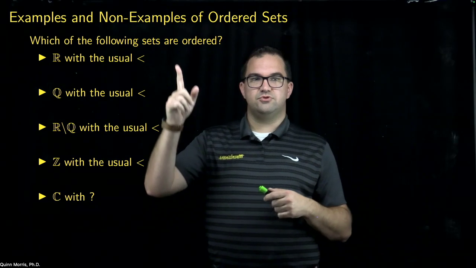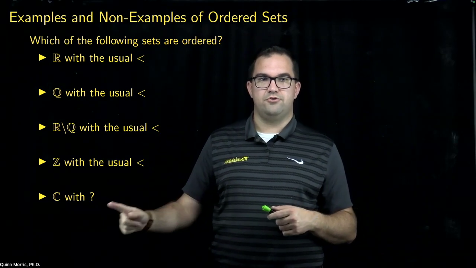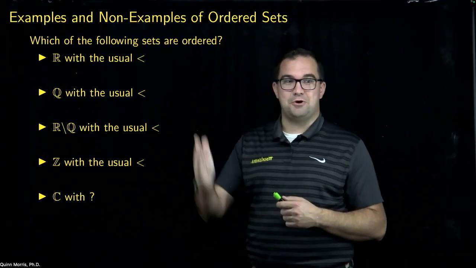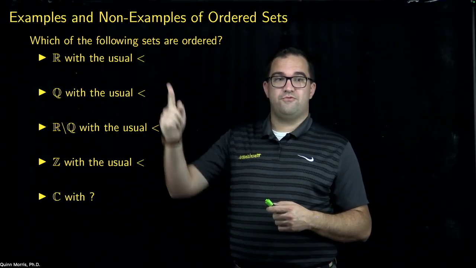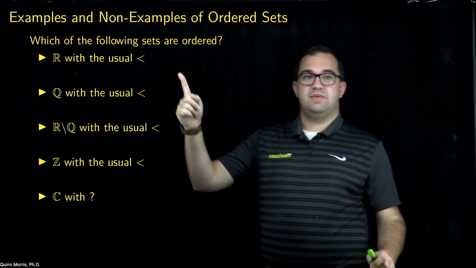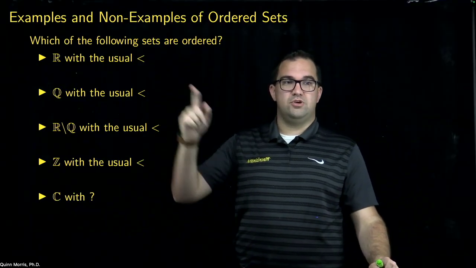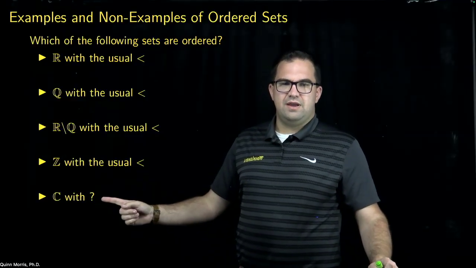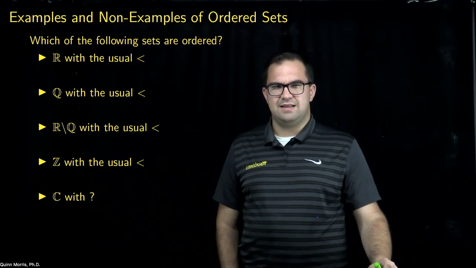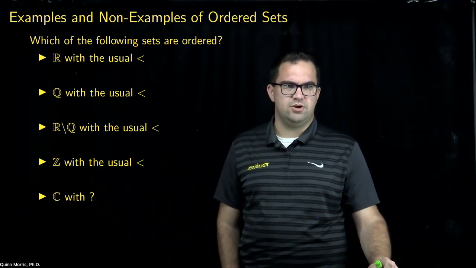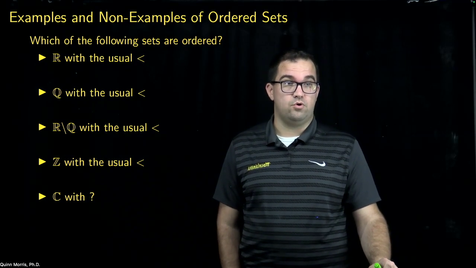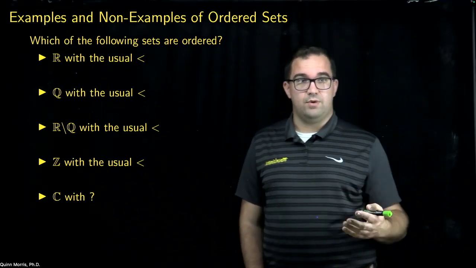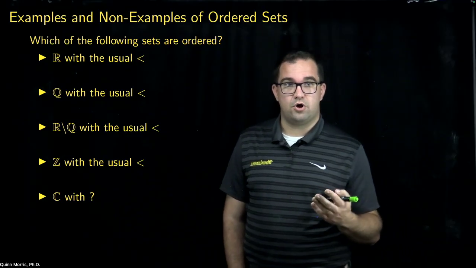What's interesting then is to start thinking about other things here. So you might again want to pause for a moment. Consider these are the same sets we talked about when asking whether or not they are a field. For the first four, I could ask the question, are these sets ordered with the usual less than relation? Here, if I talk about the complex numbers, less than doesn't make sense in the standard way. So the question might be, is there any way we could order this set of complex numbers? Take a moment, pause the video, think about these questions, and then unpause in a minute, and we'll talk about this a little bit further.